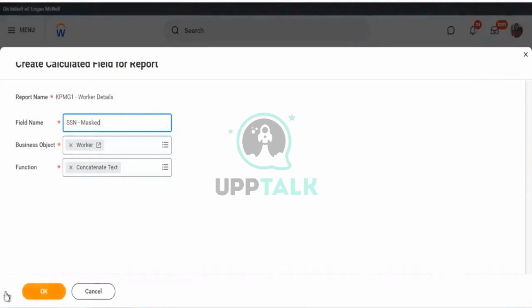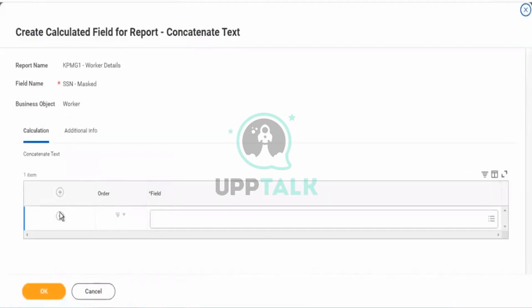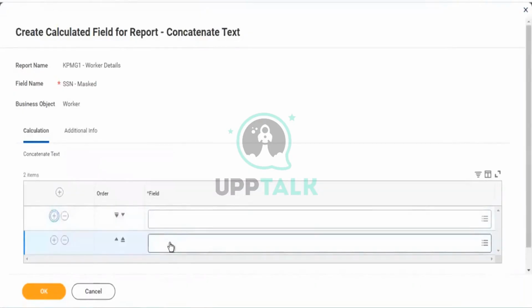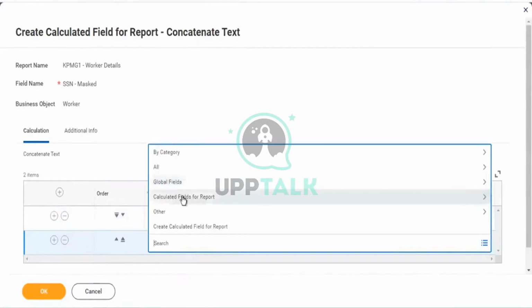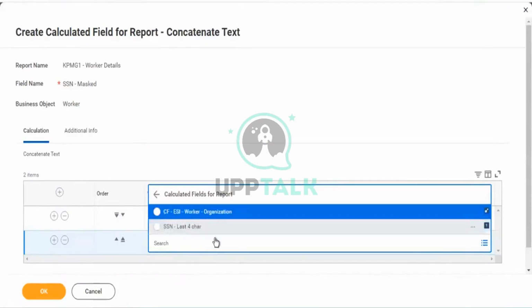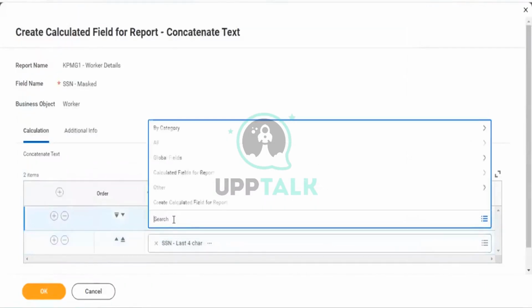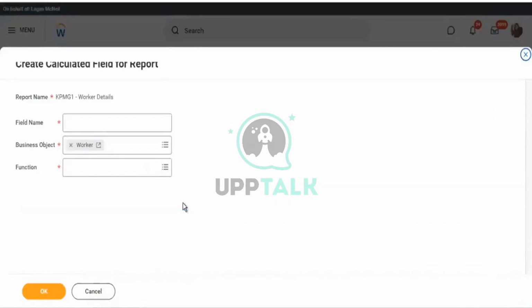We already have the second bit, which is the social security number, last 4 digits. We already have this information. We need to create this information. Right. For that, I'll create a calculated field of type text constant.